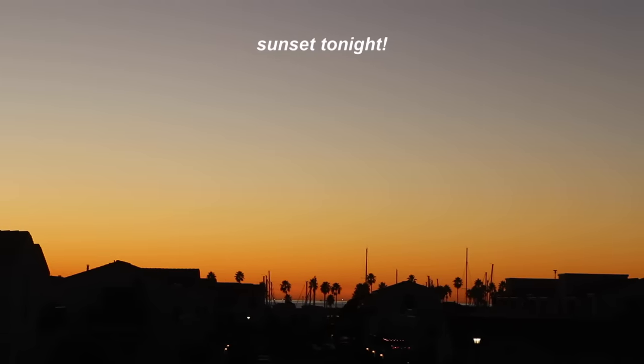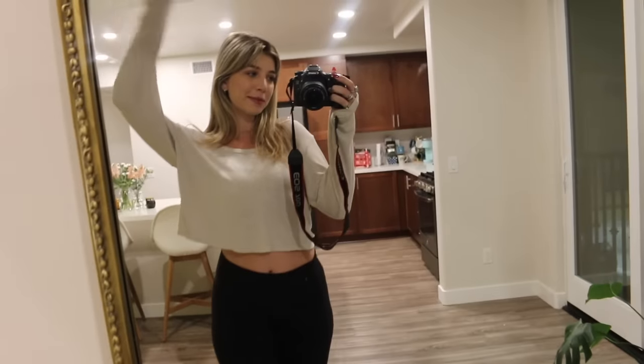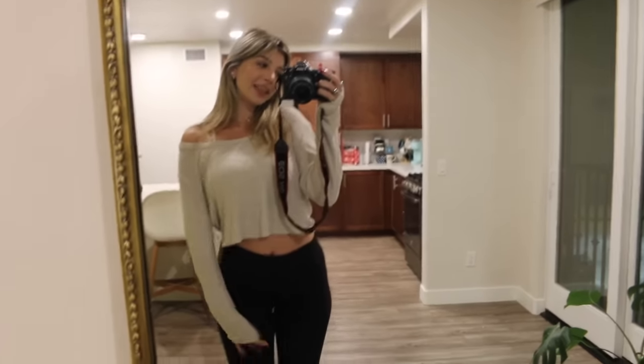The sun just set and I watched it from my apartment — it was so pretty tonight. Now that it's dark out, I'm gonna get started. Here's what I'm wearing: a super comfy outfit. This top, which I get tons of questions on, is from Target. I love it — it's very loose fitting and the long sleeves are perfect for this time of year. I have it in every color. I paired it with leggings, fuzzy socks, and slippers. This is the perfect nighttime outfit, and I'm headed to Target just like this.